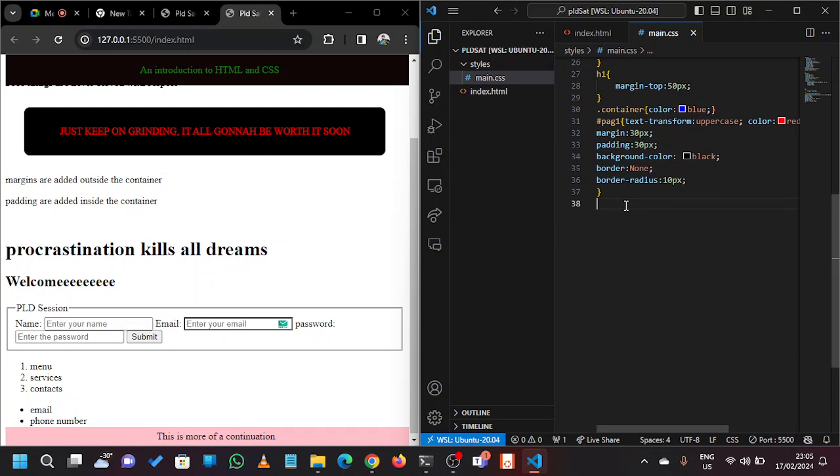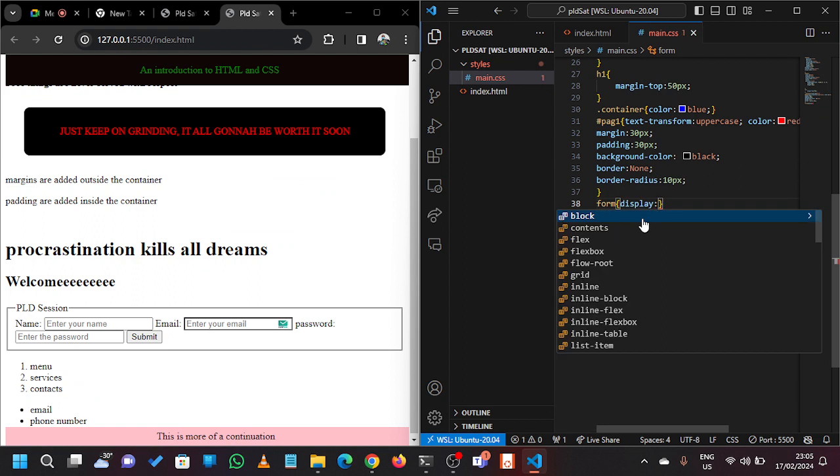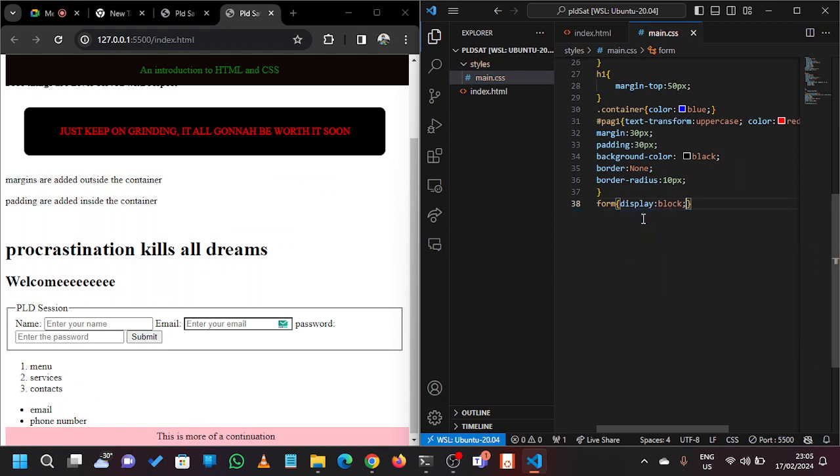Let's go back to our CSS. Let's use the form, so I should type form. Then use display block. Let's check whether it will work.